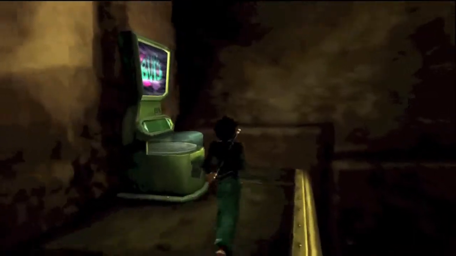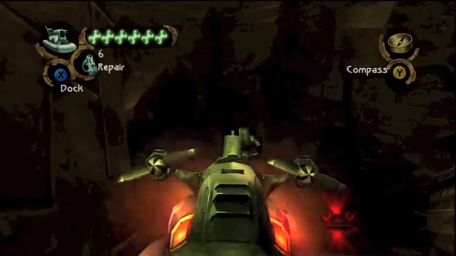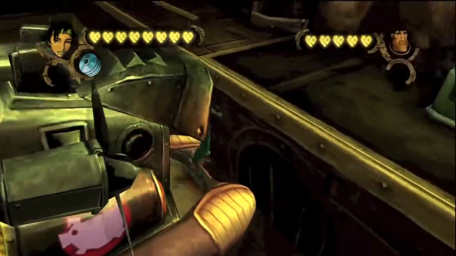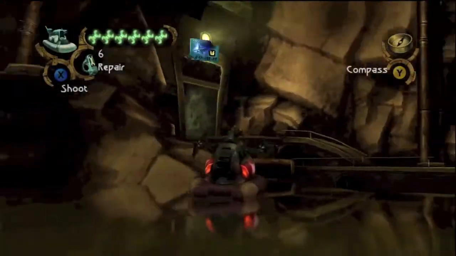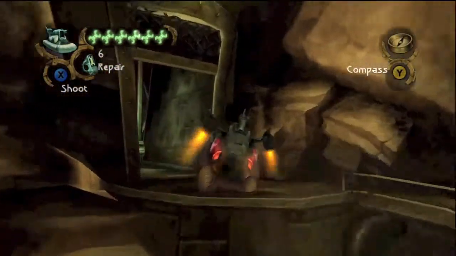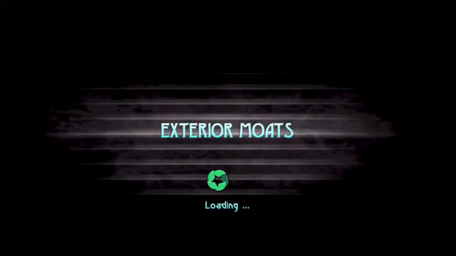Okay. Whatever. So now we hop into our hovercraft. Do-do-do, like that. And we... Oops. No! Dang it. Back? Okay. Yeah, you deserve it. Alright, now we jump up. Oops. Up. There we go. Alright, and now we can go along here. There we are. And we reach the exterior moats of the slaughterhouses.